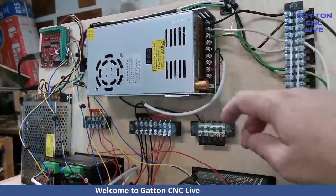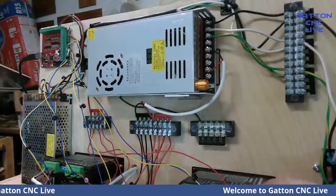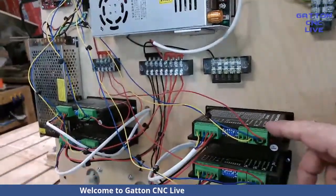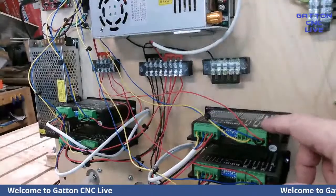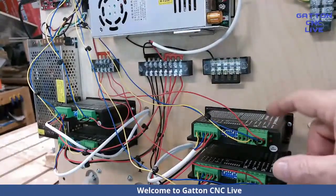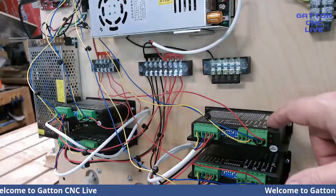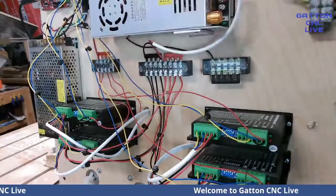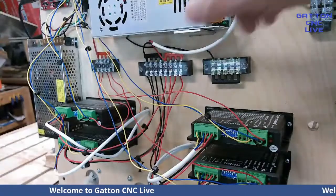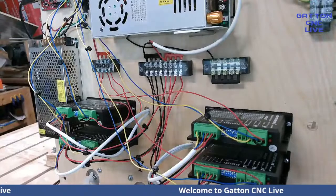So I'm going to run these drivers. These are StepperOnline DM542Ts. I got to be careful, make sure when I point to something, you can see it in the shot. And they use 24 to 50 volts. So I've just got this set. I was trying to hit around 48, but it gets around the 40s. Like you'll see when I turn it on, I think it says 47.3 or 47.1 or something like that.